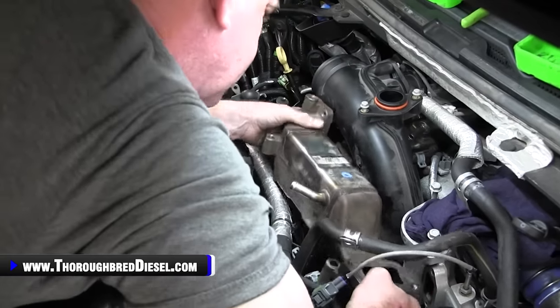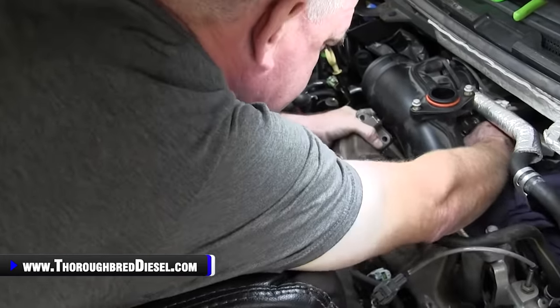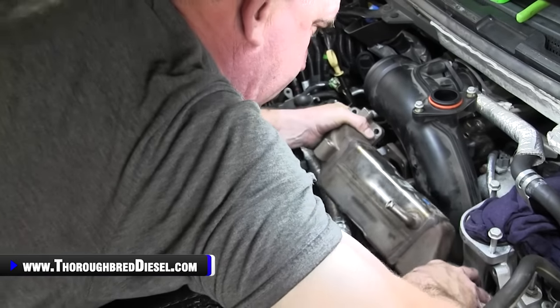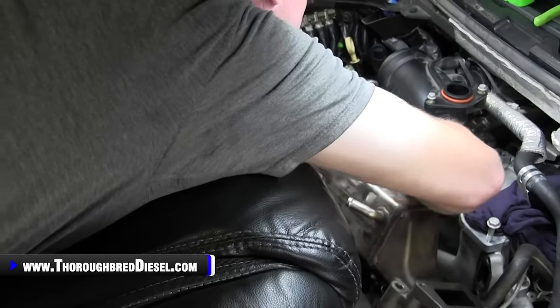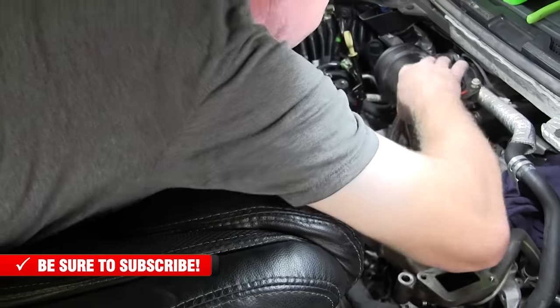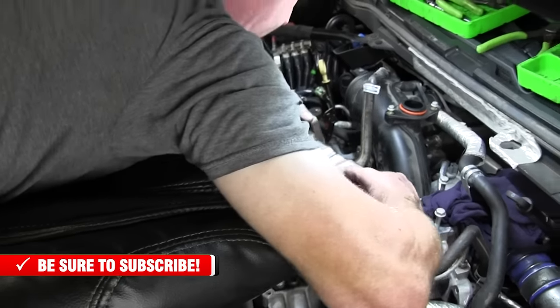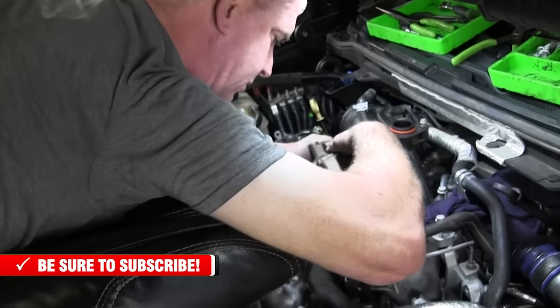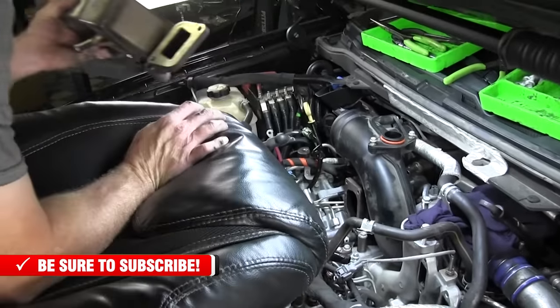All right. So you're going to have a little bit of coolant come out there. You want to try to keep it upright, keep the hose upright so it doesn't flood you out there. What I wound up doing there was tilting this front end up, and then here's your cooler out.